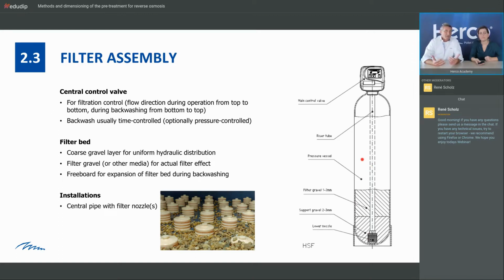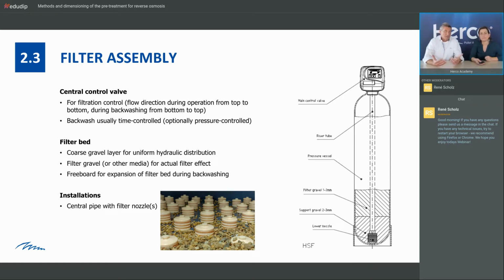Backwash is normally only timer controlled, and if necessary, you can have it pressure controlled, differential pressure controlled. But then you have to live with the situation that you have no water during the backwash. And it's better to have a timer controlled operation, because sometimes during the night you don't need any water, and then you can backwash the system. I think it's more common to have the pressure controlled also for the MFTs, right? Yeah, for the larger systems. Yes, for the larger systems, yes.